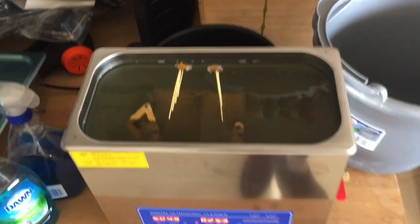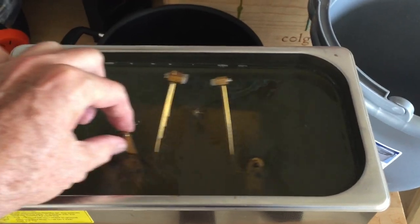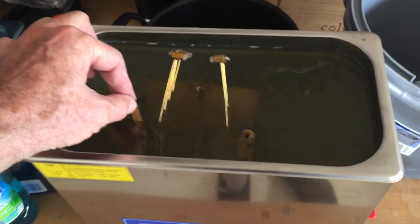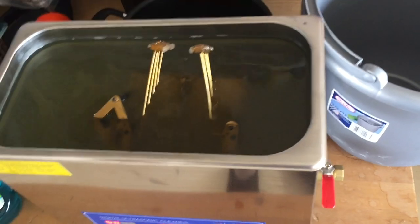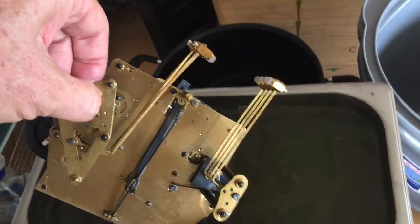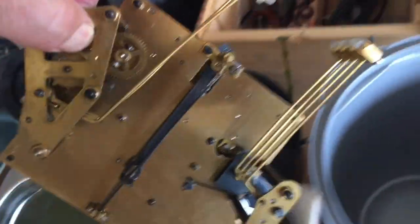Well, I figured out a way to get it in the parts washer. It's been in there for about 35 or 40 minutes, and I've actually had it out once or twice and rinsed it, and it's actually looking pretty good. So we'll go ahead and turn it off, and I'm going to take it outside and hose it off and really get it nice and clean, and then we'll dry it and lubricate it, see what we have.